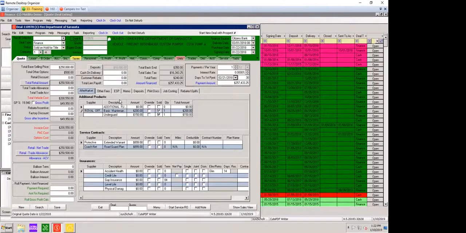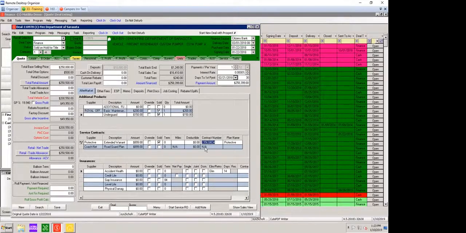And what you'll find has happened is, if we go back to our aftermarket tab, it'll automatically mark the products as sold that you've sold through American Guardian. So it would have the sold check mark and the amount would be correct as far as whatever the contract was that you printed on their website. Another thing that happens is, let's say you sold extended warranty through American Guardian, it's going to have the amount, but then it will also pull back the contract number and plan name from American Guardian. All right, so that's all going to be pulled back in.